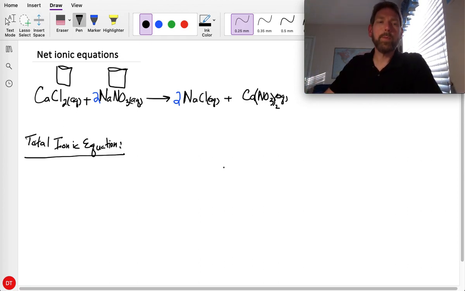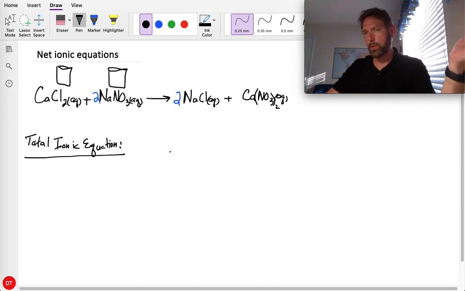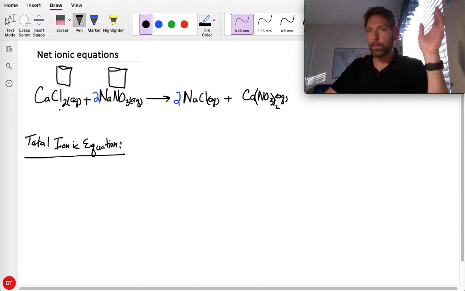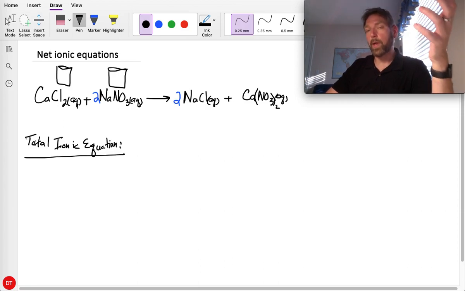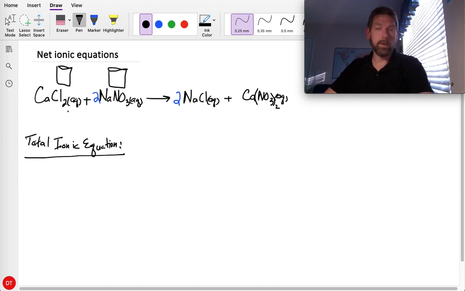All right. So typically, for people who understand how to do this and don't need the precipitate reaction, we could have started from scratch. I could have given you a word problem where it says solutions of calcium chloride and sodium nitrate are combined together. Write the net ionic equation for this reaction and identify all the parts to it, which we're going to talk about here in a second. So we've already done the reaction, so we're sort of reverse engineering this.